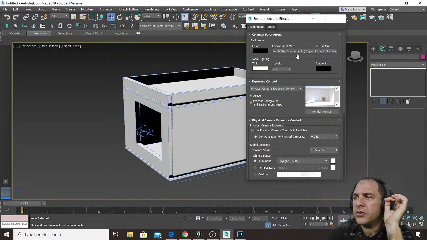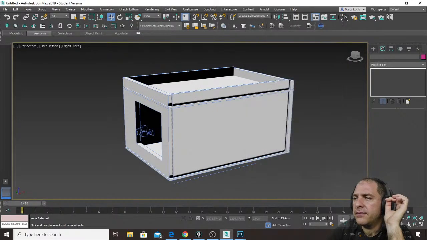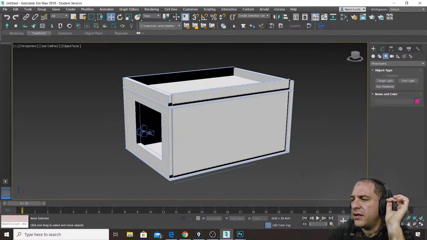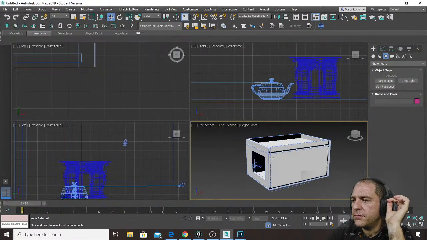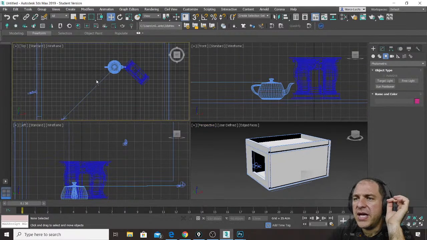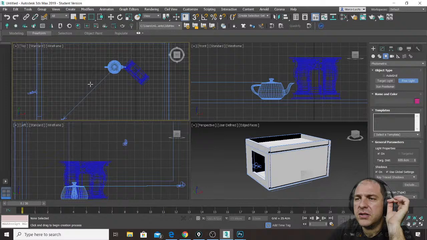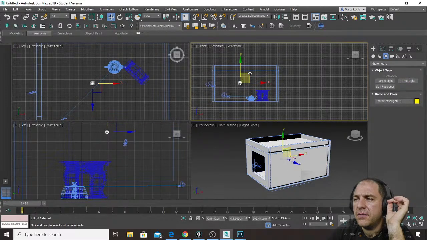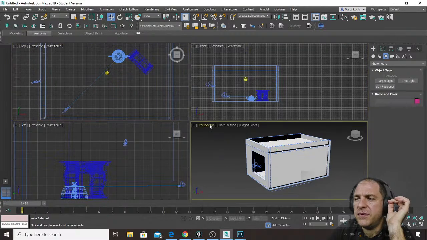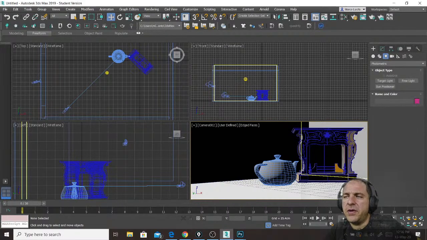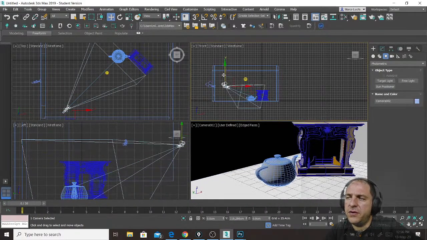So, exposure control, okay. Let's imagine that in my project there is just one light. So I render this view, maybe from here.